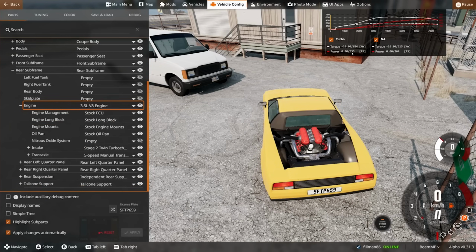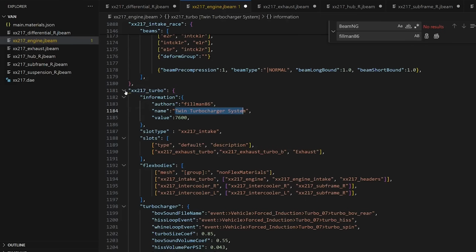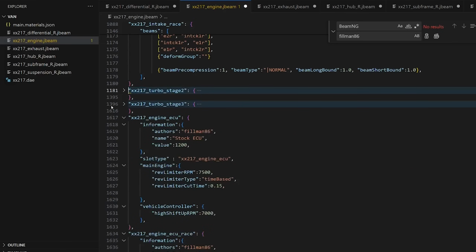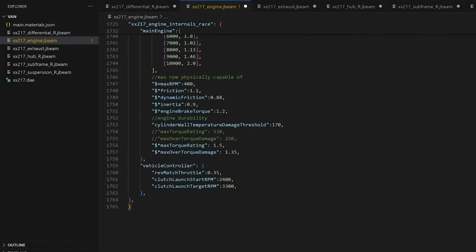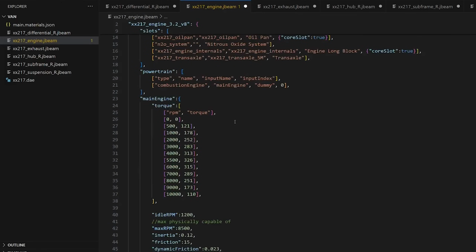This one is 535 horsepower, which is very close, and a little over on the torque, so I think the Stage 2 twin turbocharger is the one to use. So twin turbocharge? No good. Stage 2? Perfect. Stage 3 can go away. And that's all she wrote. Okay, moving on to the next part.